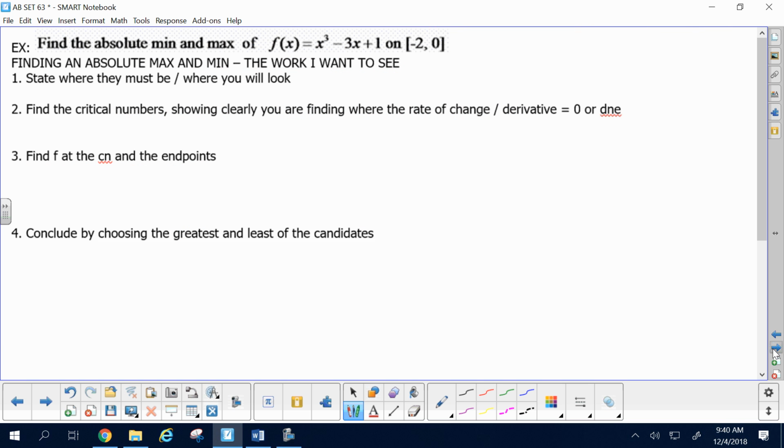Okay? This will be worded a little differently, and you'll have to read carefully. It says find the absolute min and max, and that compares to find the min of f equals x squared kind of thing. This, or relative min, darn it, that's more like a first derivative test question. That's the old style.